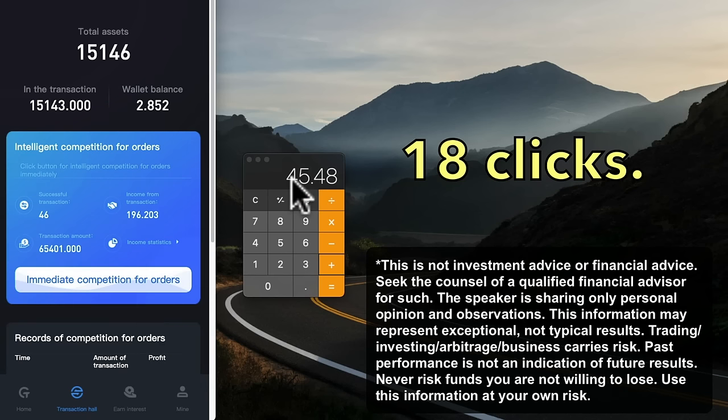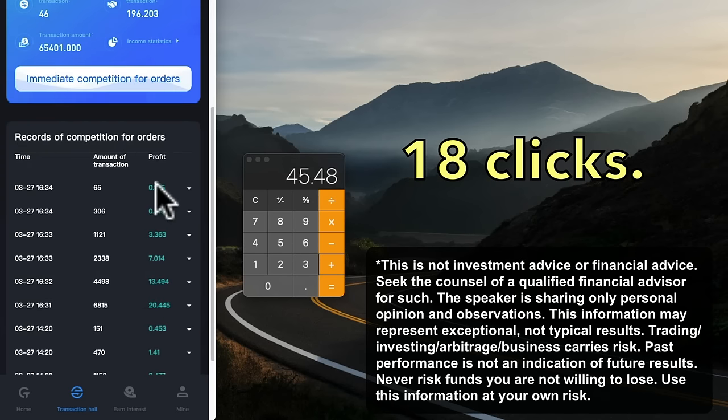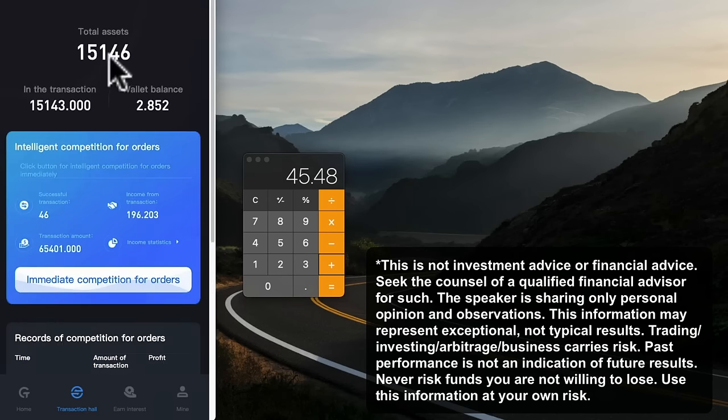So I don't even remember what that one was paying, but it was probably like $1 or a few cents. But anyway, we made about 46 bucks, 45 and a half. How many clicks did we do? 1, 2, 3, 4, 5, 6 clicks, 6 cycles, 3 clicks each, 18 clicks produce $45 for me. If your account is a different size, it's going to produce a different result.